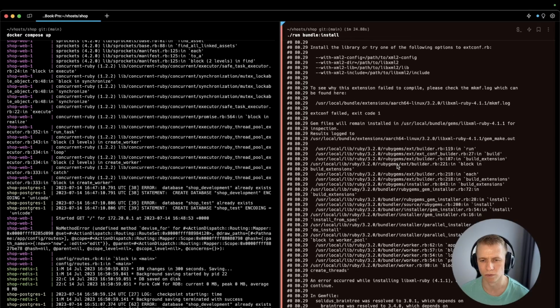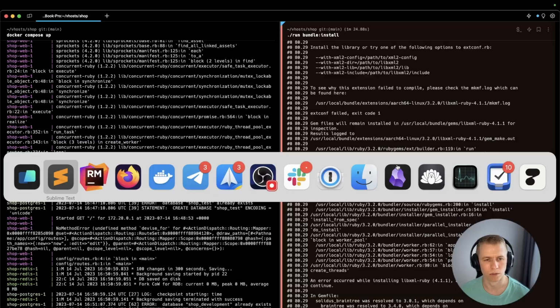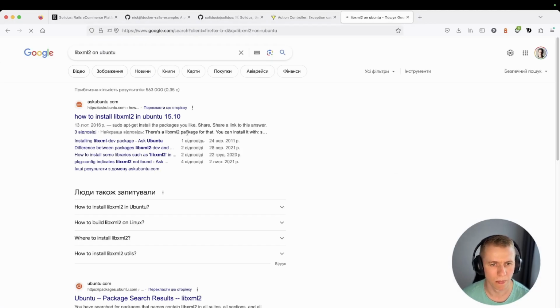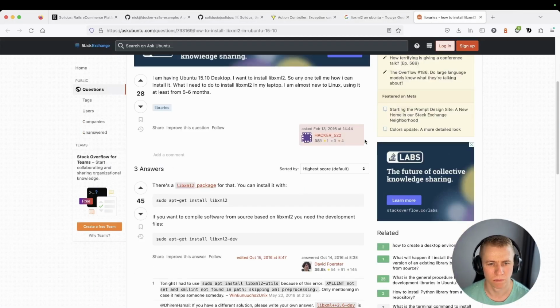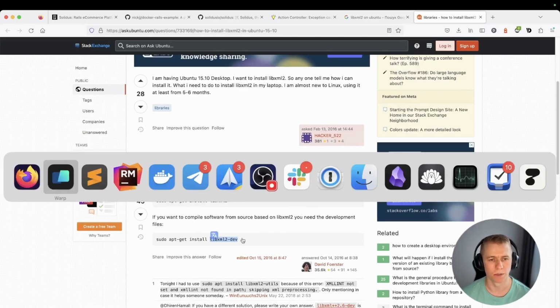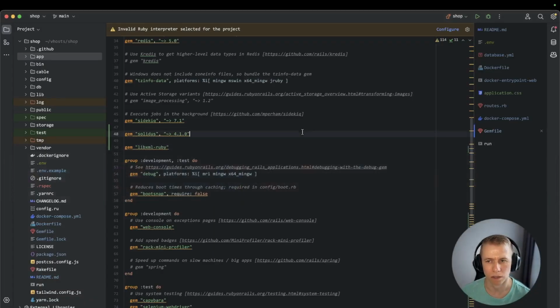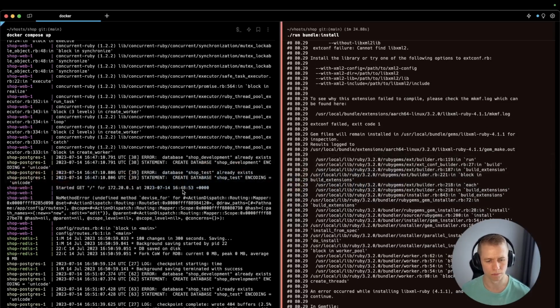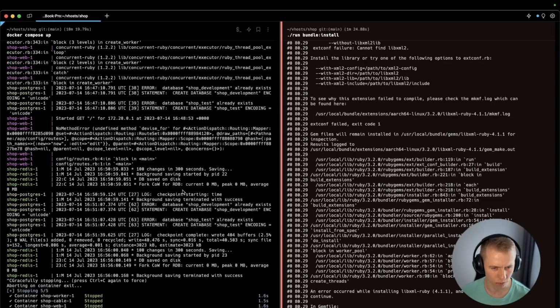Mail... yeah, it's libxml-dev. Or we'll add it. Let's build it.